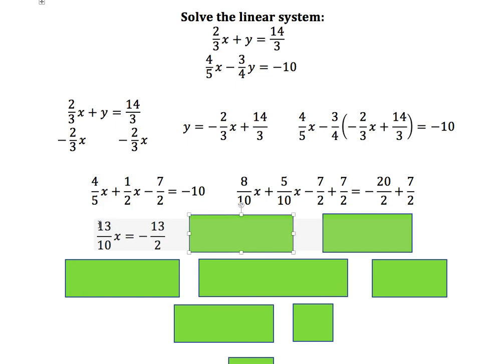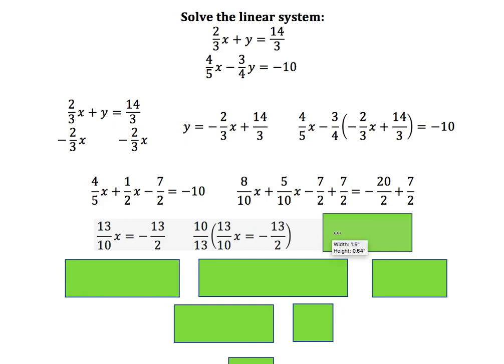And then to get rid of my fraction here, I'm going to have to multiply by the reciprocal again. But I can't just multiply one side of the equation by the reciprocal. I have to multiply the other side of the equation by the reciprocal as well. For the first term here, the 10's cancel out, the 3's cancel out. You're just left with an x on the left side. And then over here, this 13 is canceled out by this 13. You're left with -10/2 because of this negative sign here. And -10/2 reduces to -5. So we finally figured out that x is equal to -5.